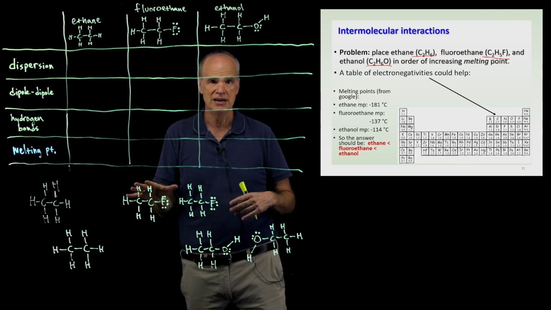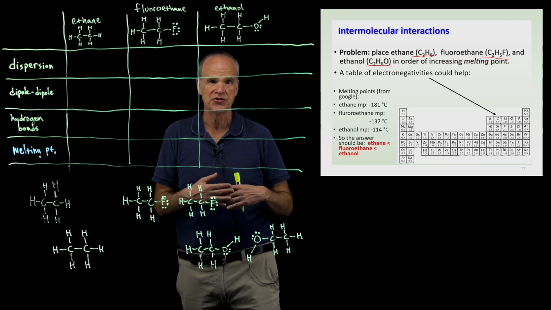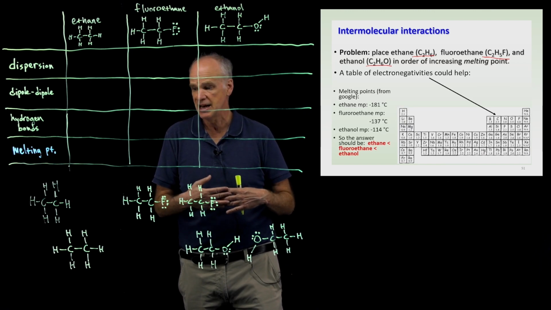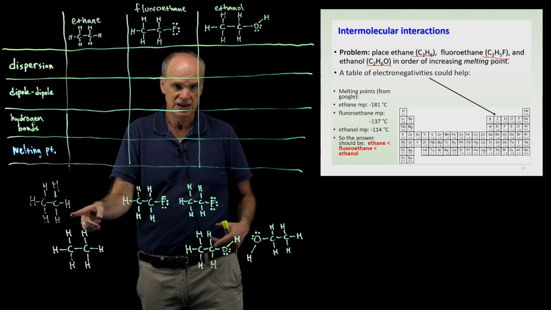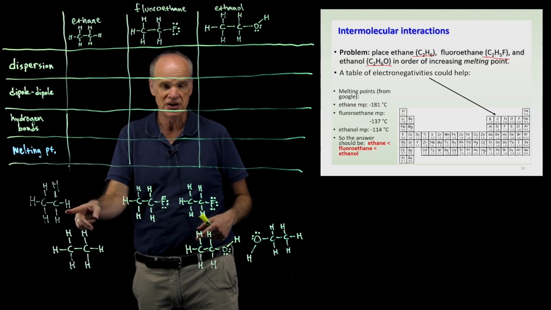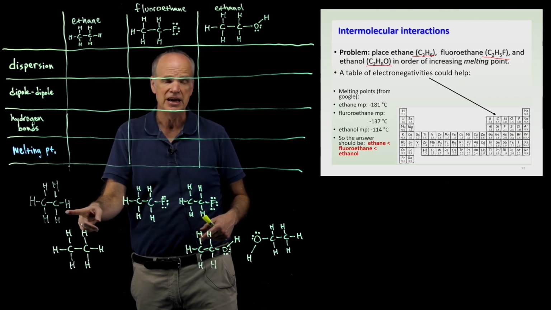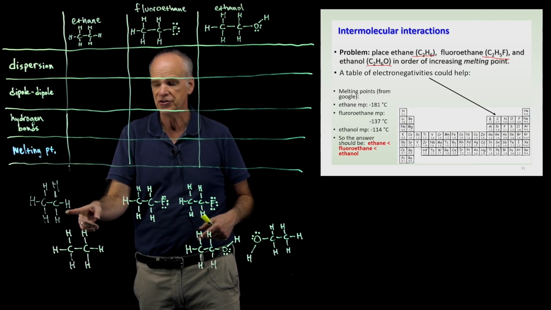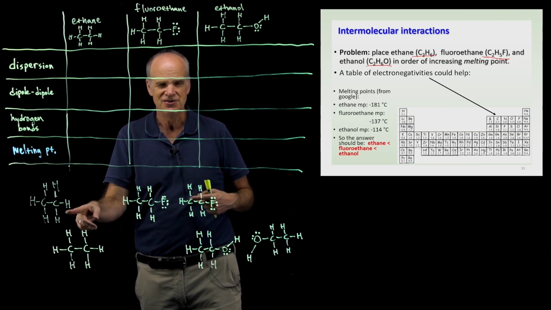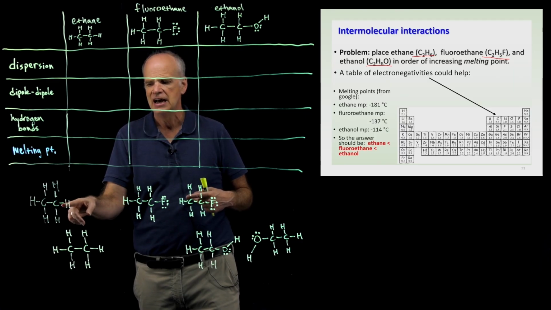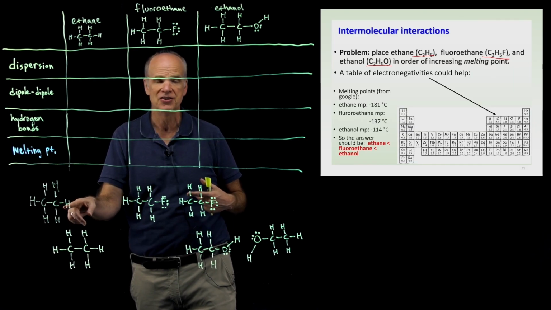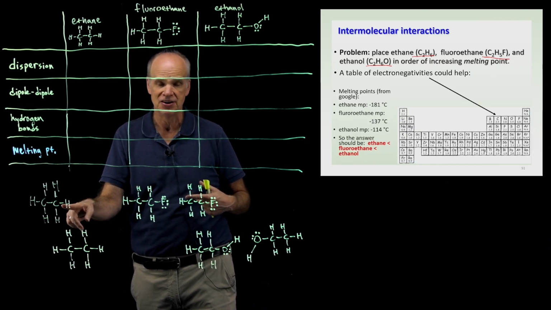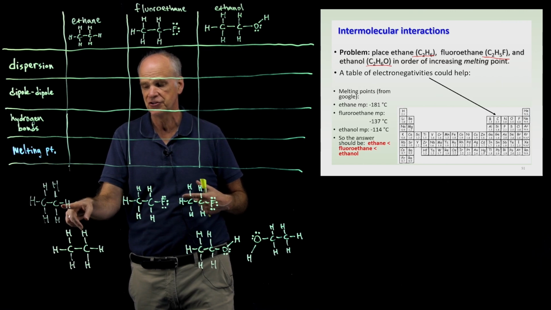Okay, so let's go ahead and analyze these Lewis structures and see what kind of molecules we have here. So here we have ethane, and the first question you have to ask is, is this ethane molecule a nonpolar or a polar molecule? You probably know at this point that you have to look carefully at the bonds in the molecule, understand the electronegativities of the atoms in the bonds, and then figure out if the individual bonds are polar or nonpolar. So let's do this analysis now.